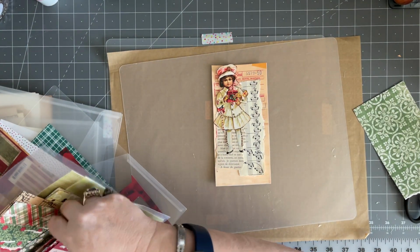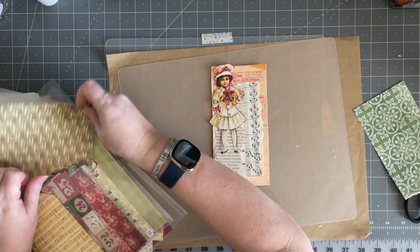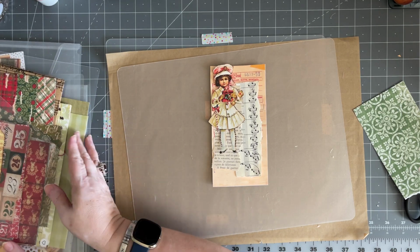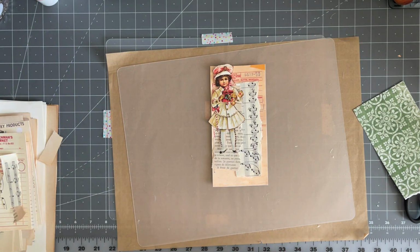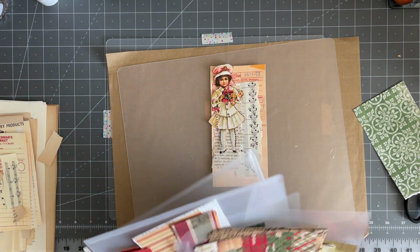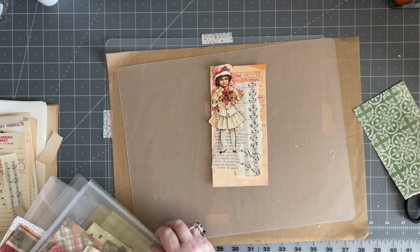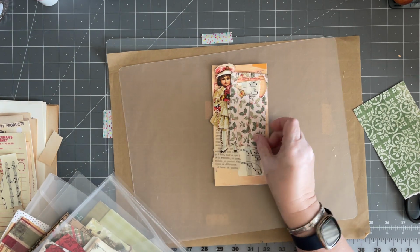Oh, wait, let me try one other. No, too busy. They're kind of too busy. I mean, that's a big print, but it seems to be an okay big print. You know what I mean? So let me... Or the one I really do like. Where did it go? Do I have any? I don't think I have enough left. Hopefully there's a sheet in there too. I like that.